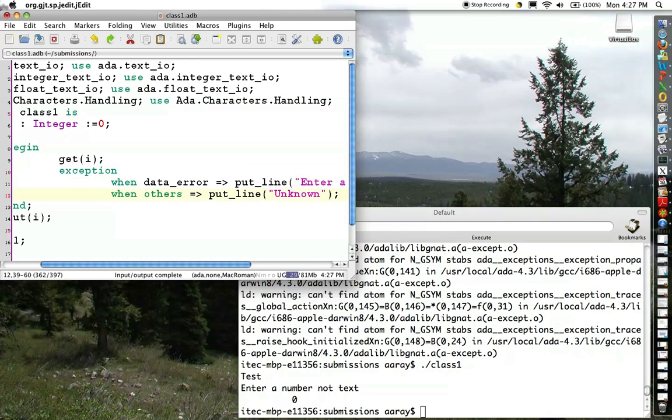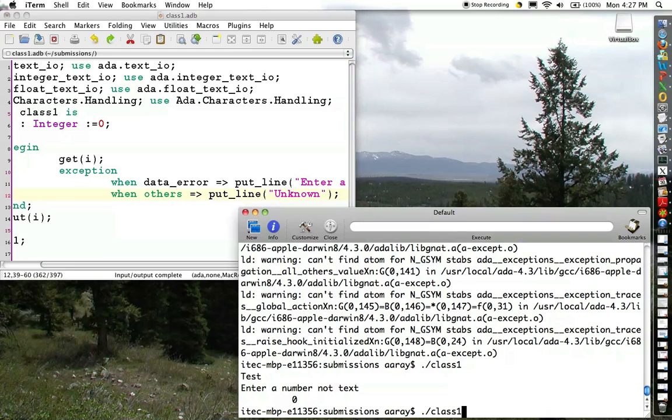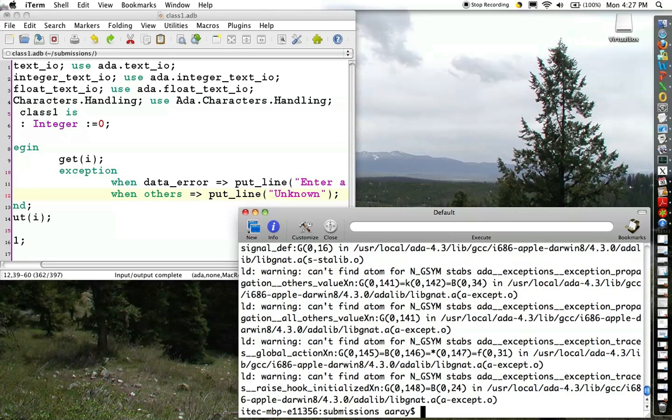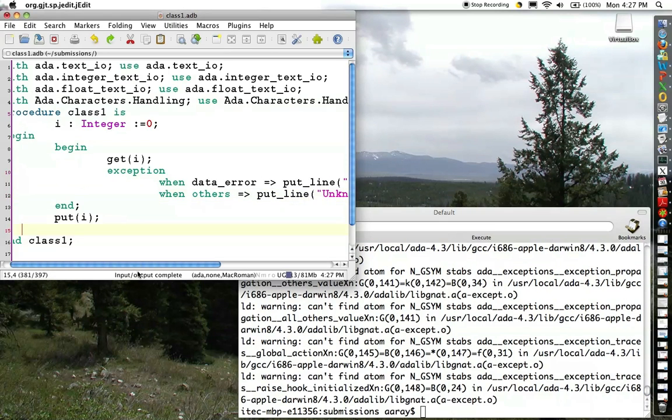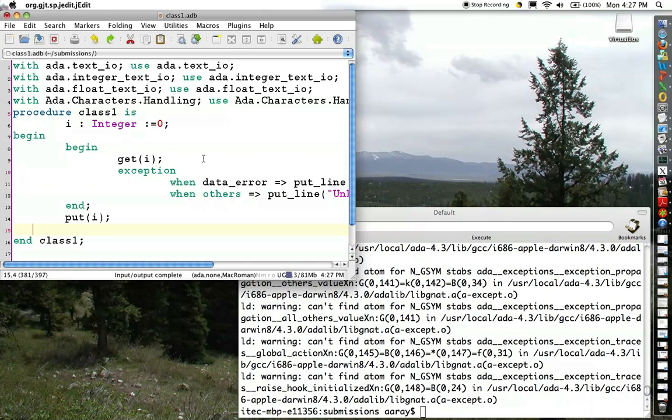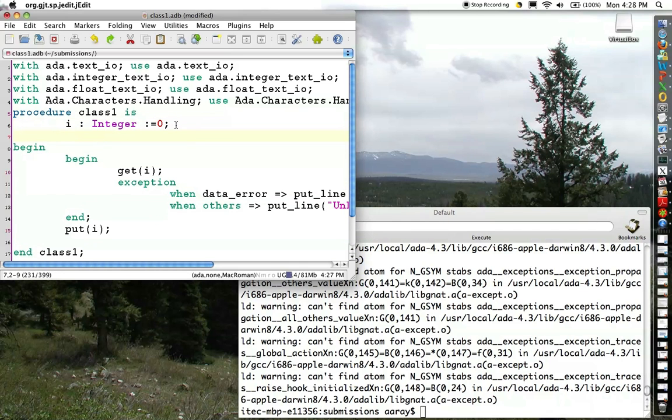And I may be asking, what would an unknown exception be? Well, like types, Ada allows you to declare your own exceptions.